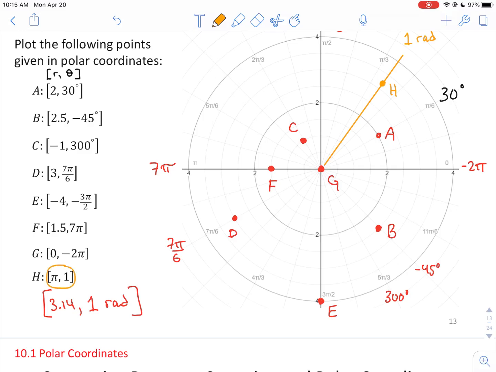All right, some people will see this, and because our brains are now trained to see a pi and think that that means an angle, they might go pi radians and 1 unit, which would take us to this location, right? Not at all the same interpretation as going 1 radian and then going out pi units. So just be careful: in polar coordinates, the first number should be interpreted as a distance and the second number should be interpreted as an angle. And if you don't see a unit, interpret it in radians.